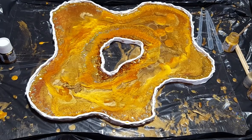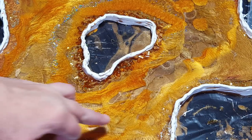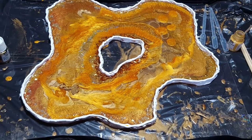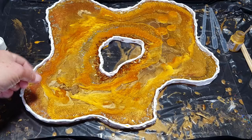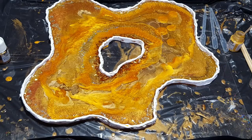As you can see, or will be able to see in a second, over here and this here, my dots over in the corner there, I made a mistake and realized what I've done wrong. As you guys know, this is all trial and error. What I did wrong was I used heat on it and it liquefied that resin that I put underneath of the clear resin and made it float out more. So I'm not happy with it yet, so I'm going to continue on.